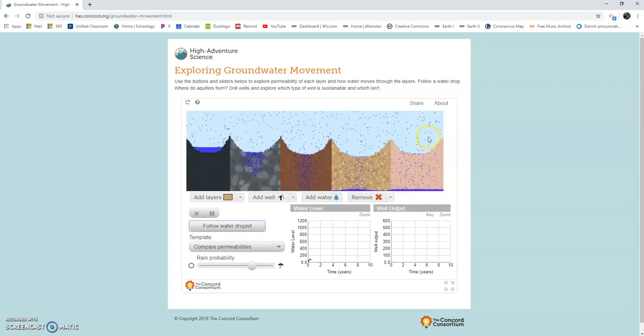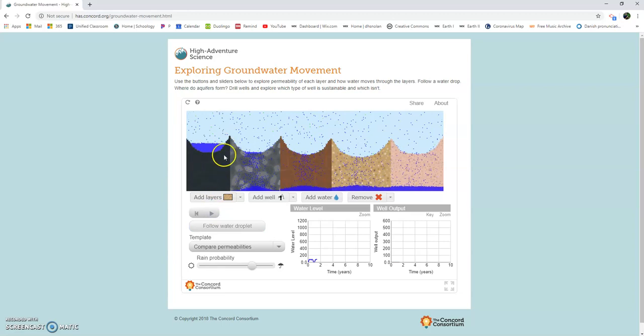So we see right away, just in our initial observations, the water is pouring down. It looks like our pink sediment is very permeable. Water passes straight through. As you move from right to left, it looks like it's a little bit less permeable, all the way to the gray one where the water is seeping through very, very slowly. This might be clay or something. All the way over here to the black one, which seems impermeable. There's no water dripping through at all. So we would say that the black one is not permeable. Its permeability is zero. So you can watch these little drops of water sort of trickling through these different sediments, and we can compare how they behave.